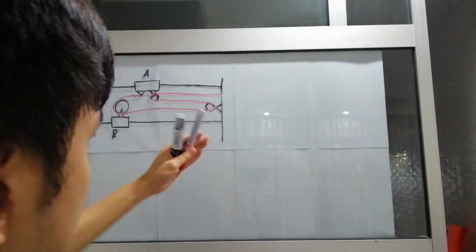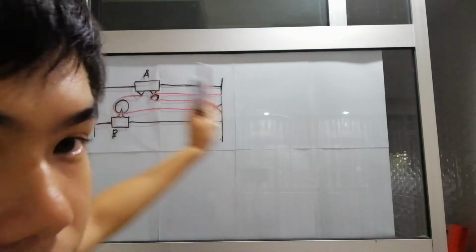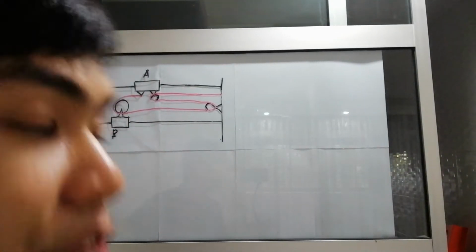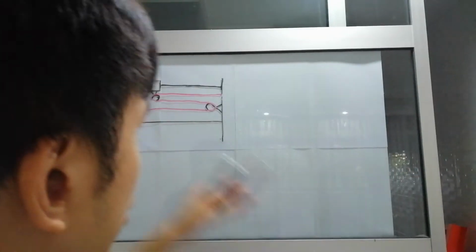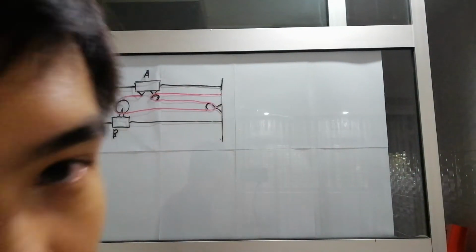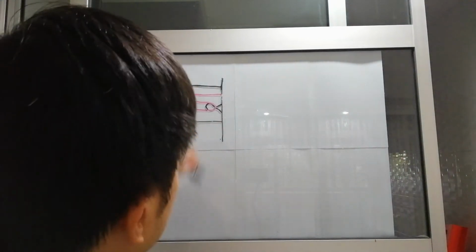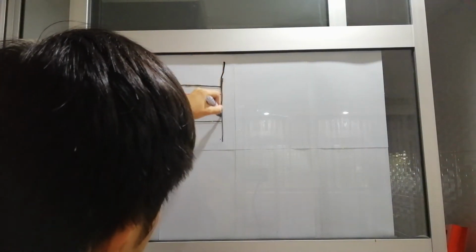In this case, since A and B are only moving to the left and right, my datum will definitely be somewhere on the left or on the right. I can literally choose any datum. As long as my execution is correct, I will get the same answer. However, because the string is all at the right side, it's easier for me to choose a datum at the right. So I will choose this black line here as my datum. Every single measurement of block A and B in terms of their velocity, displacement, acceleration is measured from this datum.